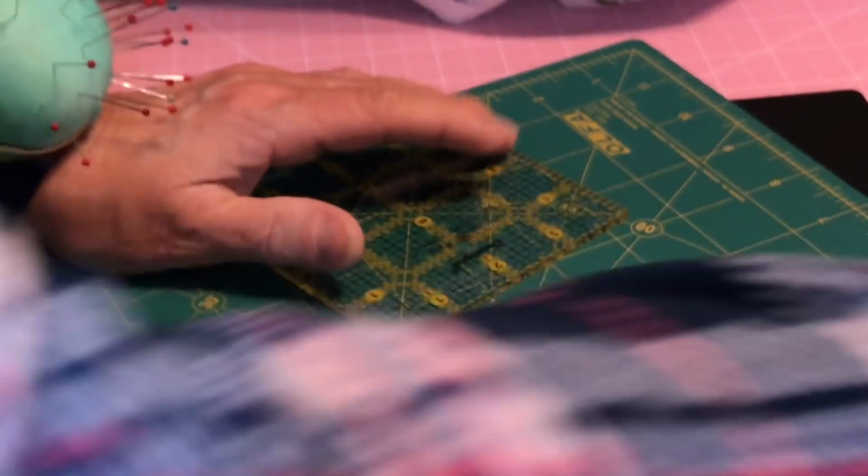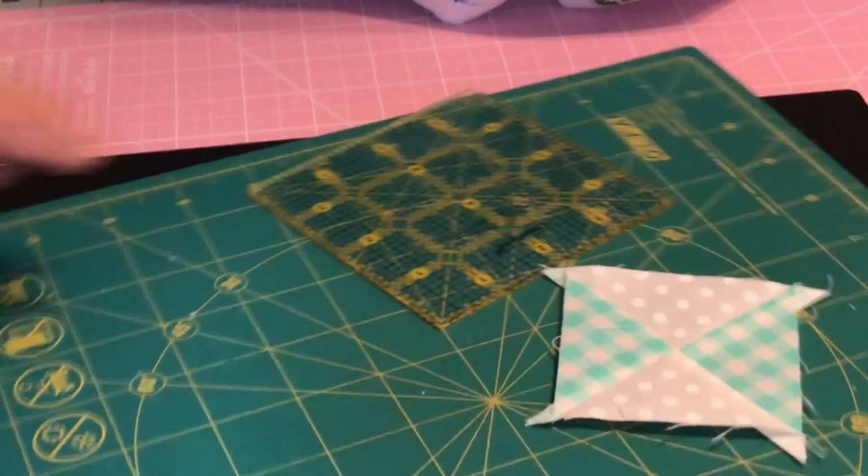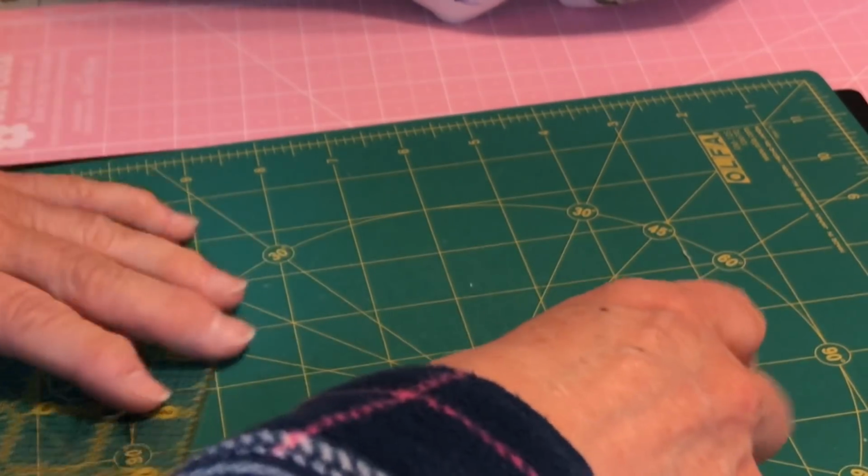There we go. All right, we got one more to do. Sorry, guys. I keep forgetting the dog's underneath the table.